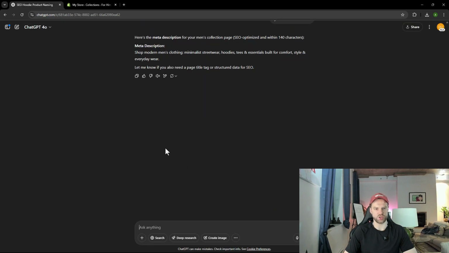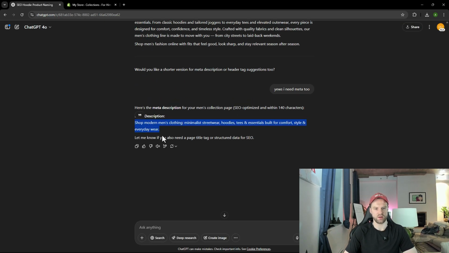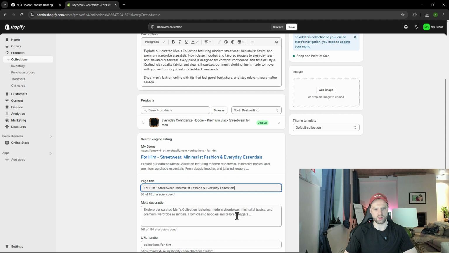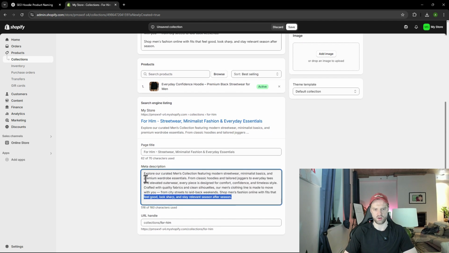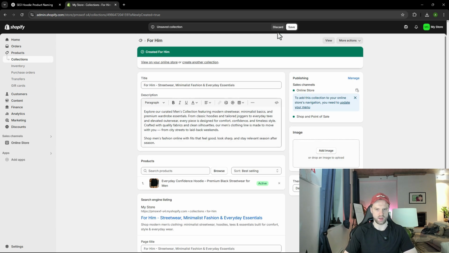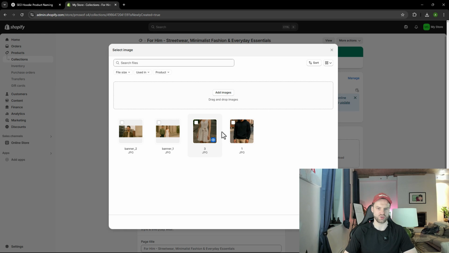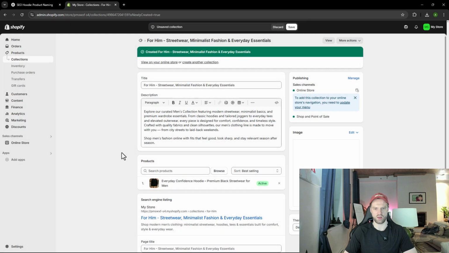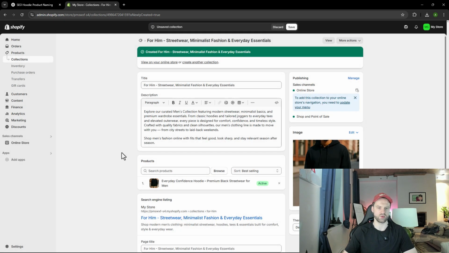So let's go back to ChatGPT and grab the meta description right here, and move it into the meta description box right here. Okay. Yep. Good. And we're gonna click on save. Okay. For the image, I'll just essentially do the same image. Because I'm just showing you guys how to do the basics and the layouts and how to design your Shopify as a whole. You can obviously make it more personal and do as you need for your Shopify store, guys. So this is good to go. I'm just gonna click on save.